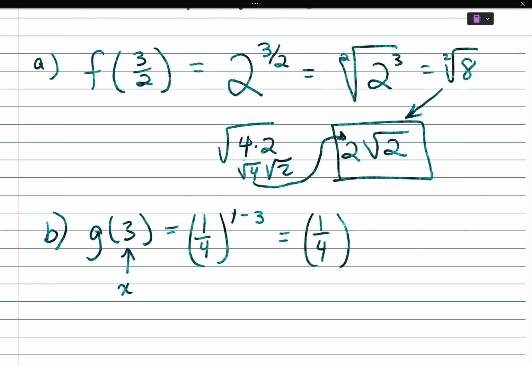1/4 raised to the 1 minus 3 is a negative 2, right? So now you say to yourself, okay, what does that mean when we have this negative exponent? It means we're going to flip the 1/4, especially when you're taking the negative exponent of a quotient in parentheses. You just flip that. So 1/4 becomes 4/1, which is just 4, and it's still raised to the second power now. That's what the negative exponent did. And then we get 16.